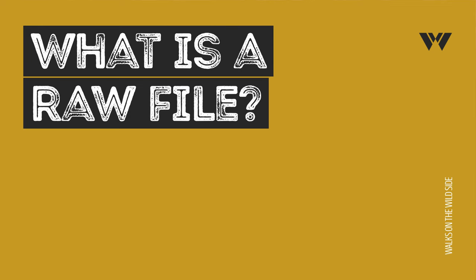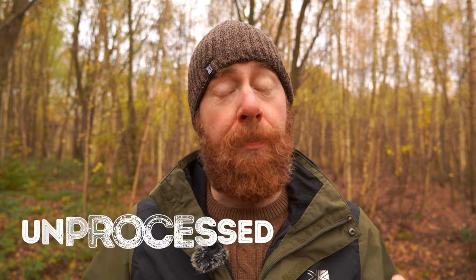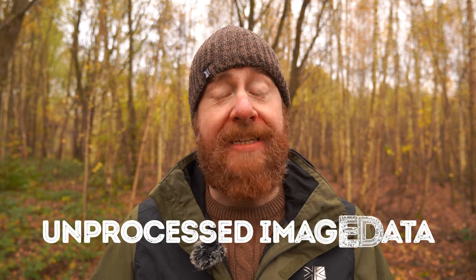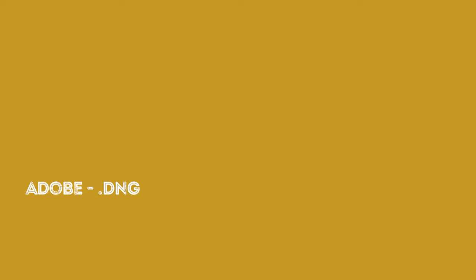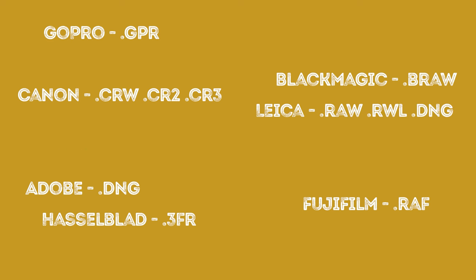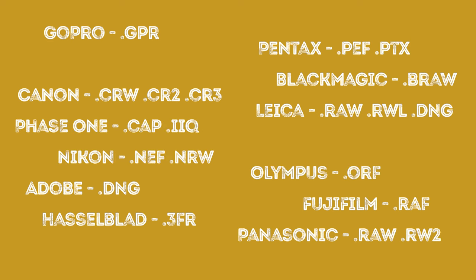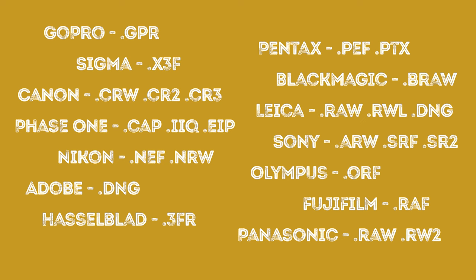So what is a RAW file? Well it might surprise you to know that a RAW file isn't a photo — it isn't even a single format. It's a name for a collection of different formats that are used to capture unprocessed image data. Now remember that phrase: unprocessed image data — we're going to come back to it a lot. There are lots of different file formats classed as RAW files; most are proprietary formats of the camera manufacturers but some are by software developers, and no two formats are the same.